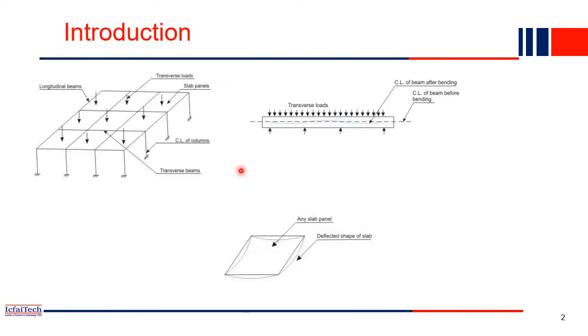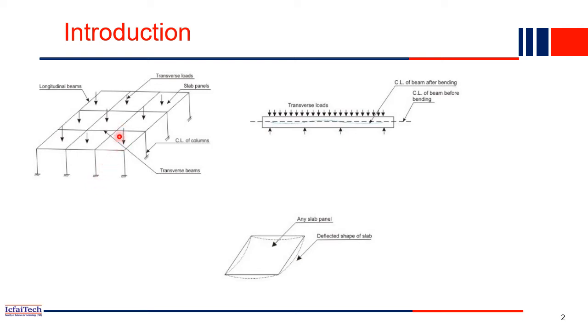So before starting into the exact philosophy of the limit state method, let's discuss the basic elements of any civil engineering structure. This figure you can see is a frame structure, where these are one frame, this is another frame, and like that all the small frames are made and the entire structure has been made. So this vertical part we call a column and this horizontal portion we call a beam, and the load acts on a slab. Whatever dead load or live loads are there, it is coming from the slab to the beam, then beam to the column, and through the column it goes to the foundation.